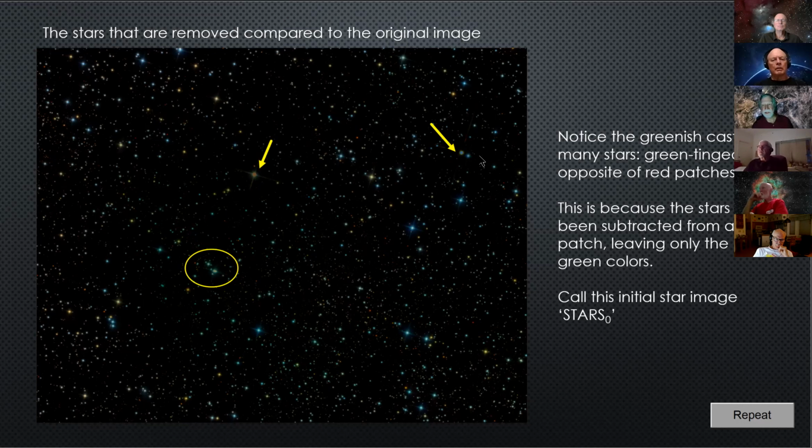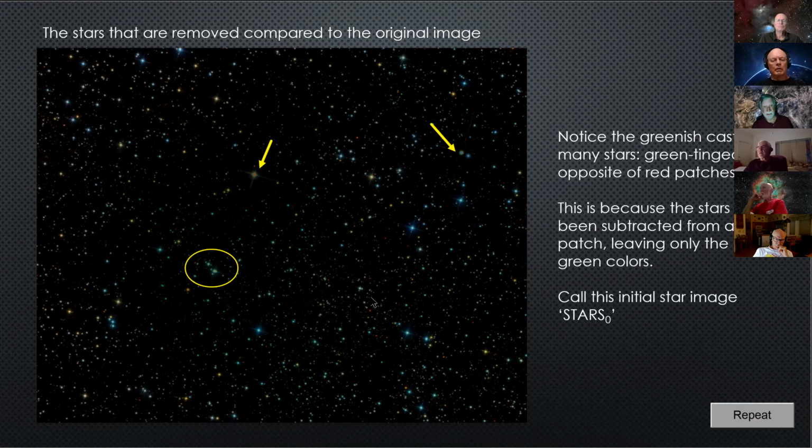This is because we subtracted them from a patch, and the patch wasn't there when the star was there. That star light was pretty pure and not influenced by a patch that is now underneath it. The spikes are also pretty ugly, but we're going to find we can't do a lot about that.